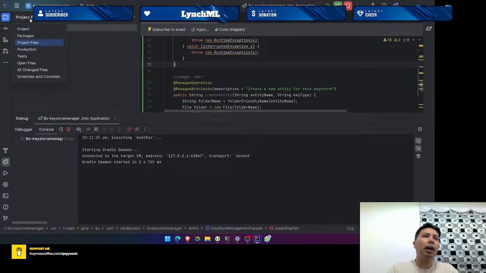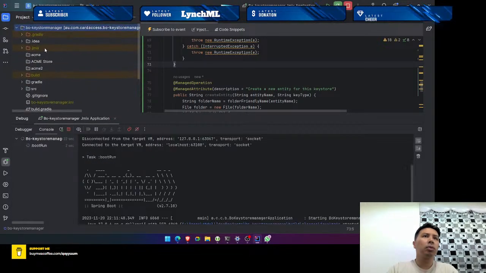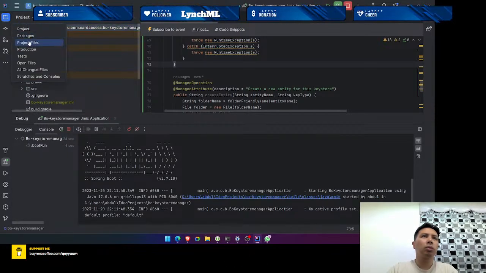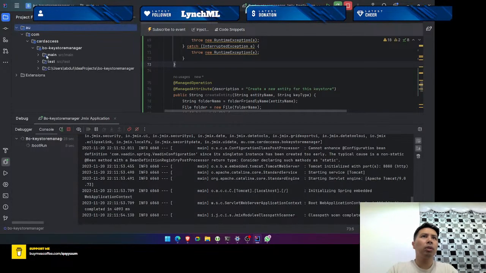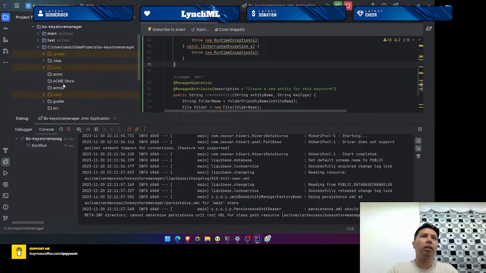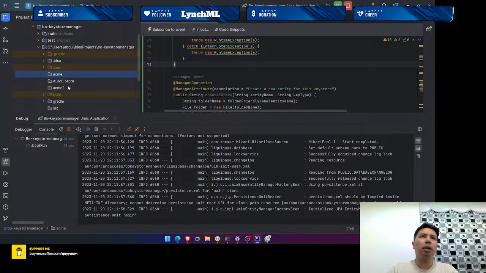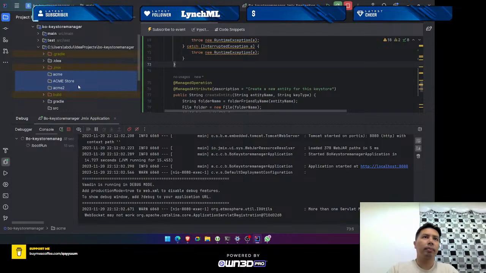I want to see the files. Where's all the? It's here. Oh, there it is. Yeah, we got Acme, Acme2. Let's just delete these. Delete.